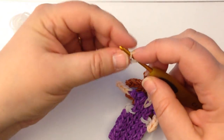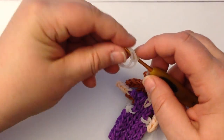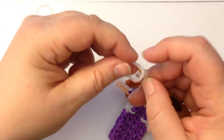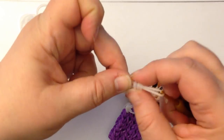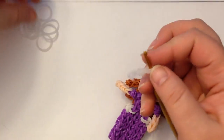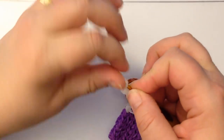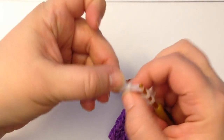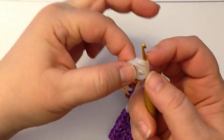All right, for her little crown, take a single, and I'm using glitter white. Wrap it once, twice, and three times, and slide onto a pear. Oops, one decided to go AWOL mid-slide. Slide it on. Pretty it up. Now, don't reclaim just yet. Take another pear and slide onto one side, and reclaim. And then reclaim the other side and take another pair and slide through. And this is how we're doing her little crown.